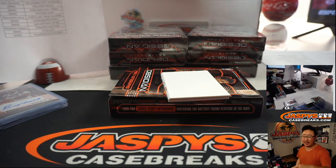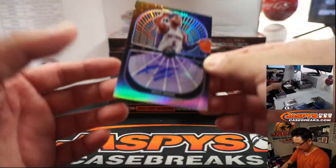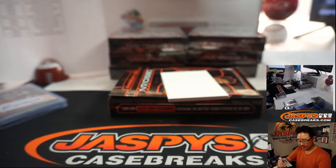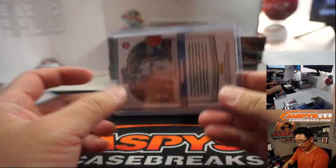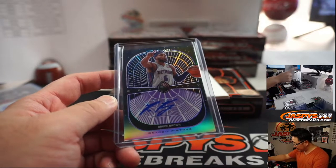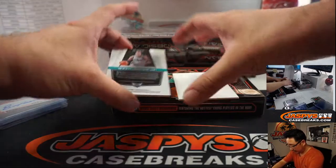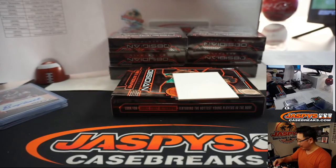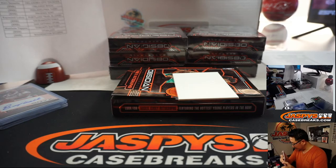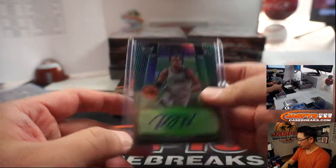Rex, he wrote a message in the chat saying forward that weird email with the ticket number and forward that to us at JaspeesCaseBreaks at gmail.com. Bruce Brown, Detroit Pistons, number block — 10 out of 75, Pistons 0 going to Fred Williams. And there's PJ Washington Jr., 22 out of 25, Hornets — also a number-block team. Hornets 2, PJ Washington definitely has some upside — Jim Morin, PJ Washington auto.